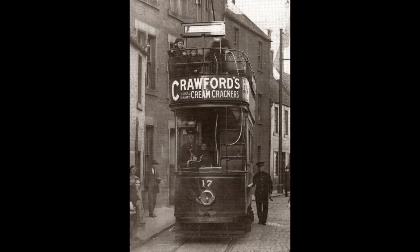The tram system started in Kirkcaldy in 1903 and was wound up in 1931. But people from other bits of Kirkcaldy could travel to their work, to their factories, etc., through the Links. And of course, people from the Links could travel to other bits of Kirkcaldy as well, as far as the Gallatown and, of course, Dysart.